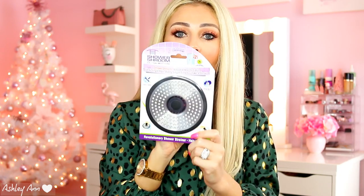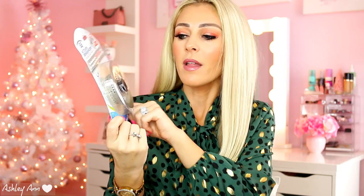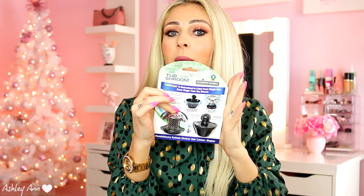What's also great is if you wash your pets in your shower, this will catch their hair as well. The last one is for the kitchen sink — I actually don't have one of these. I'm in such a bad habit of letting food go down the sink and putting the disposal on. So this will just trap it and then I can put it in the garbage. I wanted to shout these out — especially this one is going to be a lifesaver if you have a lot of hair. Even Drano doesn't really do that much; you have to physically go in there and get it all out. I would definitely recommend this and will have it linked down below.